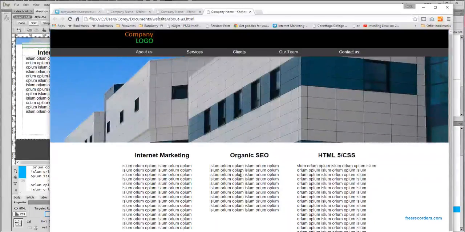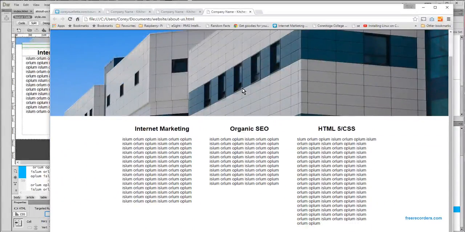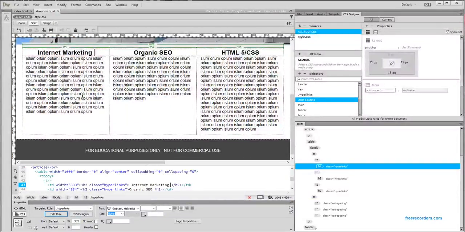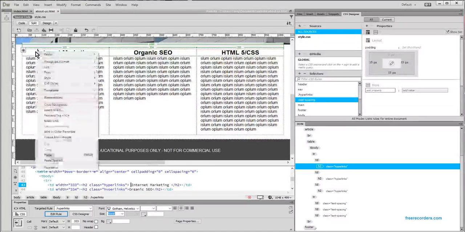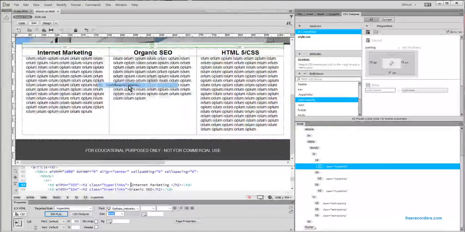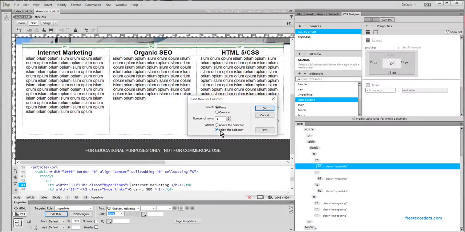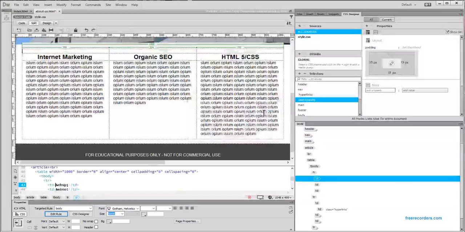And if you wanted, like I said, you could add a picture above or even a picture below. It's really what you would see fit for the situation here. To do that, all you'd have to do, again, is on the cell that you want to add above or below, you'd right-click, Table, Insert Rows or Columns, and you'd want it to be above the selection, one row.